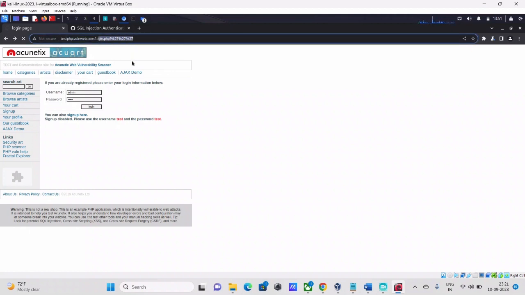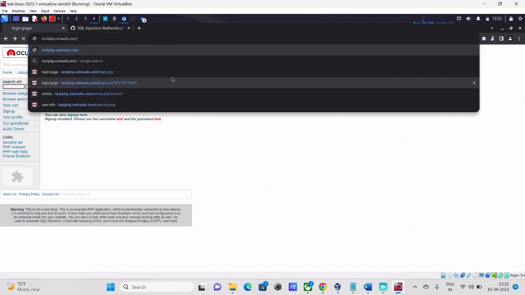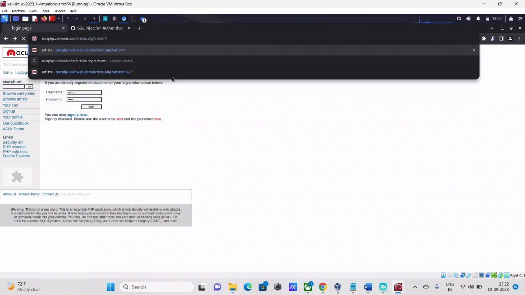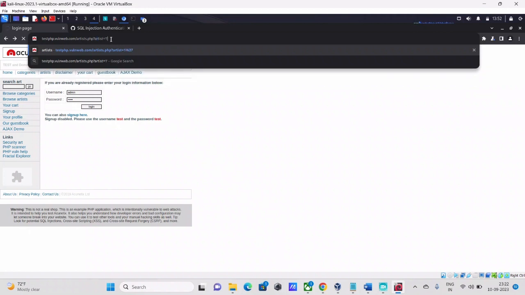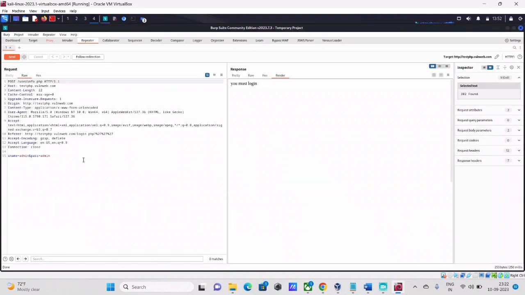I used this URL, and after the parameter value artist equals one, I added a single quote, and I received a MySQL error. That is more of a graphical view. However, if you want to do it in Burp Suite, how are you going to do that?